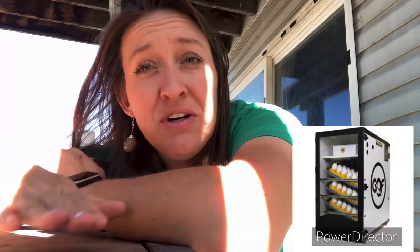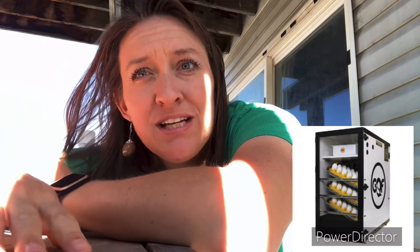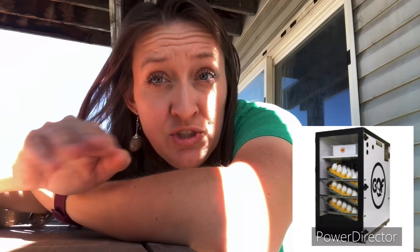Now, this was not always like this, but now this is what I do. I have a 1502 GQF Sportsman incubator. It's a big cabinet incubator. It has three shelves and a bottom tray for hatching. They also make, I don't know if it's a 1505 or something, a hatcher version of it as well. I don't incubate more than 200-300 eggs at a time, which is about one shelf worth.